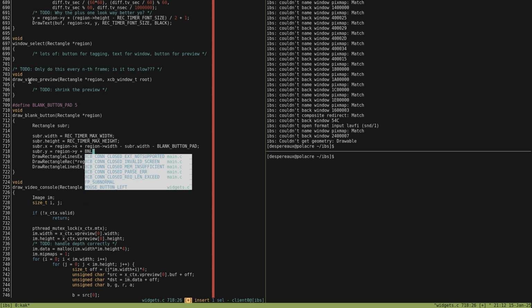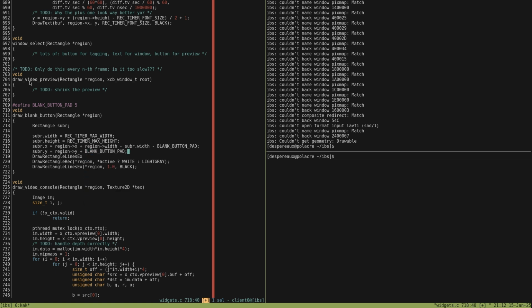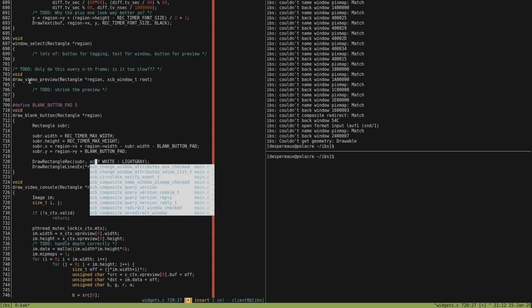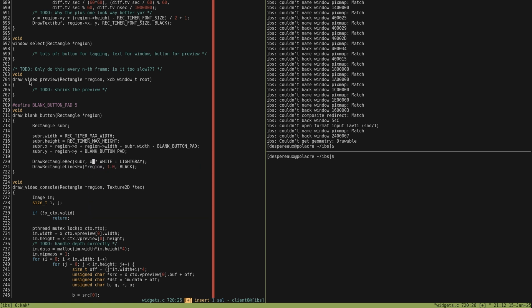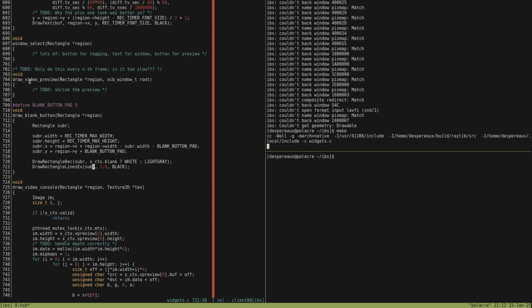So we just need to add the blank button pad. Okay, nice. And so now we want to draw a rectangle in that region, and if X context dot what's it called? Blank. We'll do it like that, and we'll do like that.